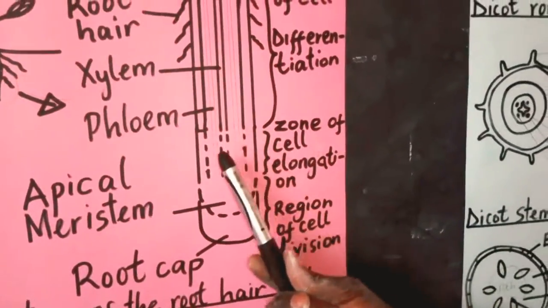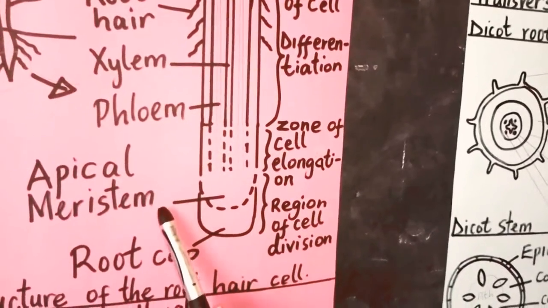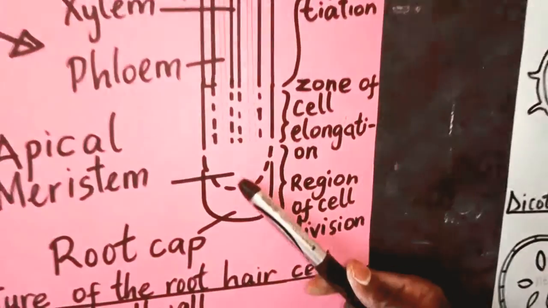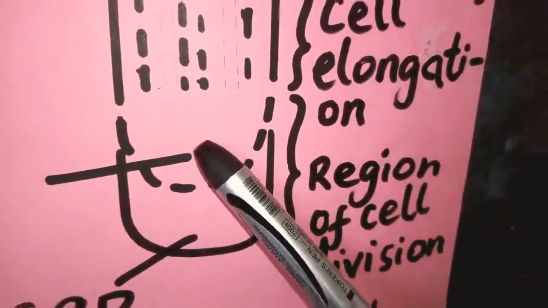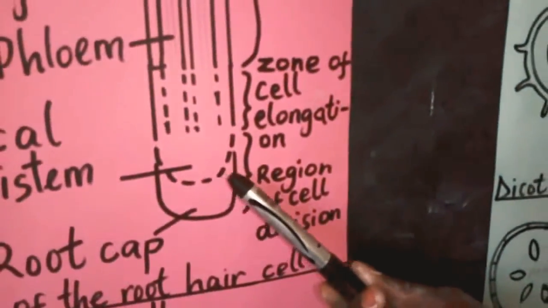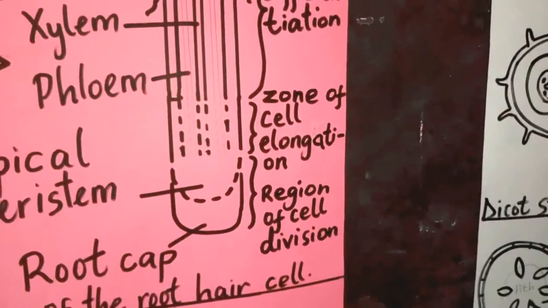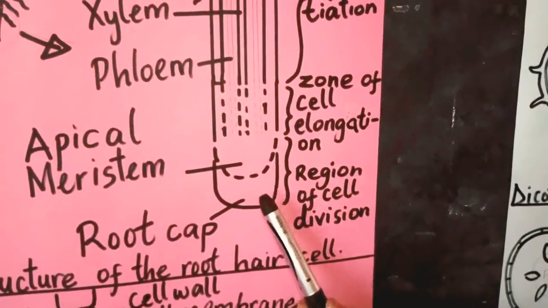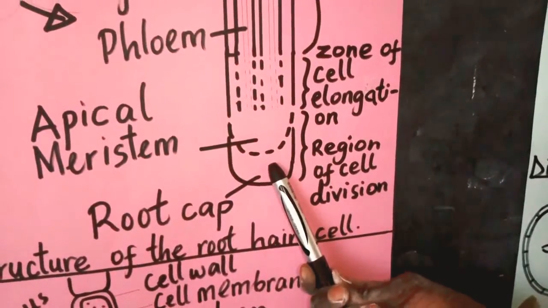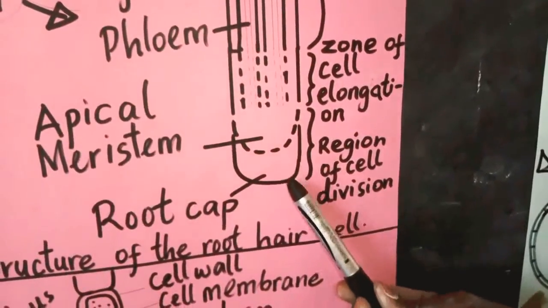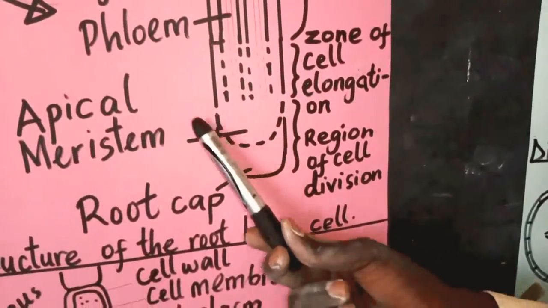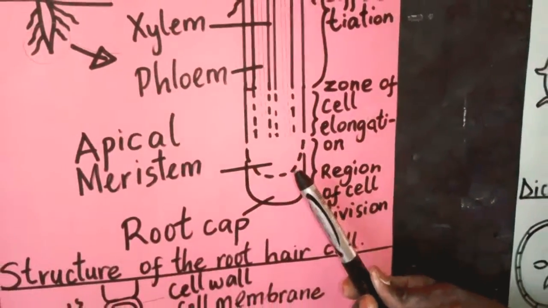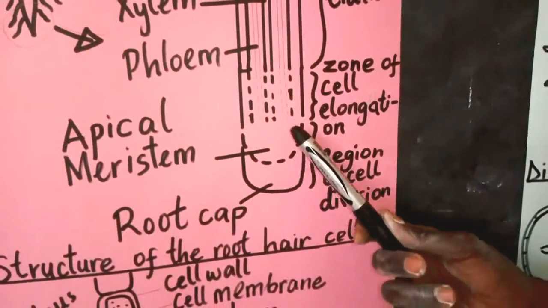We also have another part within the root which is referred to as apical meristem. The apical meristem, this space inside here, as you can see, comprises young and actively dividing cells which keep on dividing from time to time, and above them there is the root cap. The root cap is just an impermeable part of the root found at the root tip, and its function is to protect the apical meristem, which comprises the young actively dividing cells, as the root pushes through the soil particles.